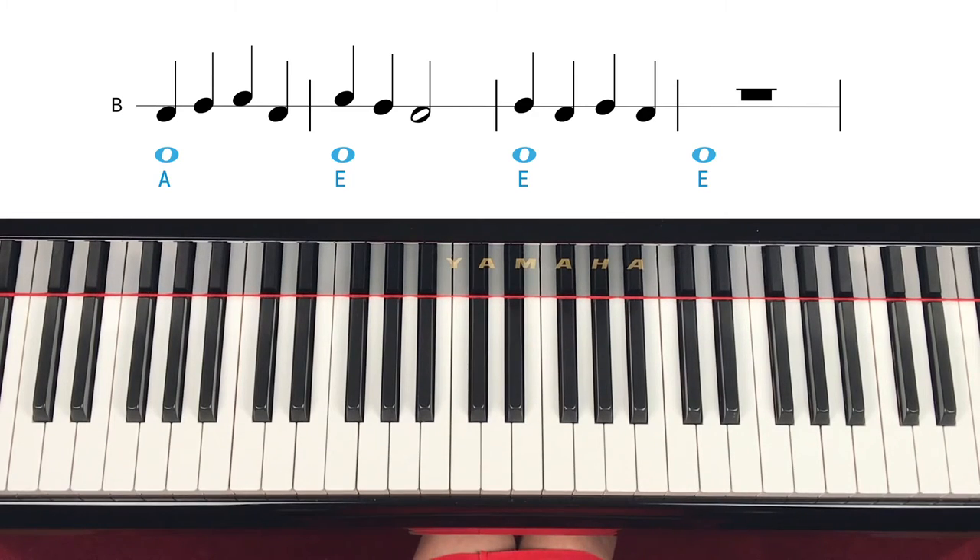Last song. Now let's find hand position. The line is on B. So first, let's find where is the beat. Step down is B. But the first note starts one step lower than B — so one step lower. Then the second note is on B. The third note is higher than B. Then the last note is on B, and the next note is skip down since it's space to space — so you skip down. So if we only see the first measure, you start from one step lower than B, step up, up, skip. That's how we do.